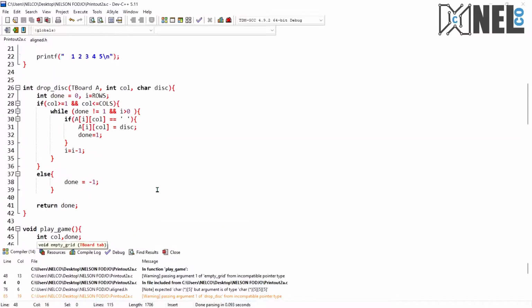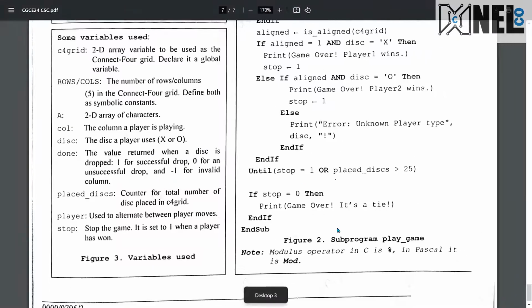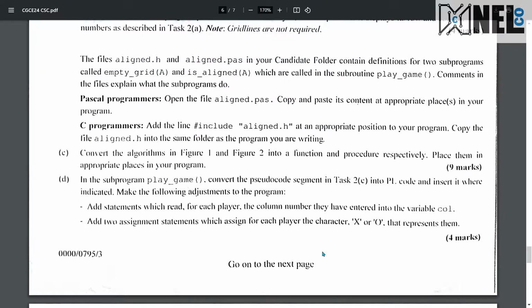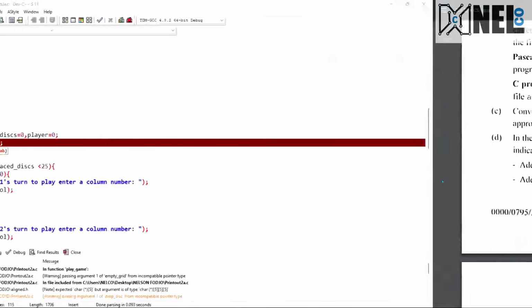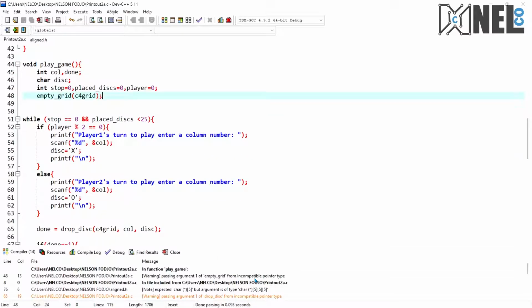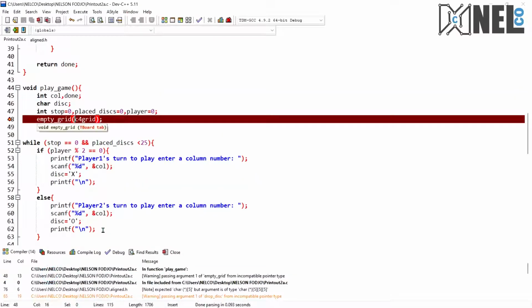This is the most important part, guys, because if you look at the marking allocations, they mark very well. You have marks for specific functions, so that's what we are trying to fix here, making sure that we're in phase with all the marking allocation. So we have an error at line 48 which says passing argument 1 of integrate from incompatible pointer type.